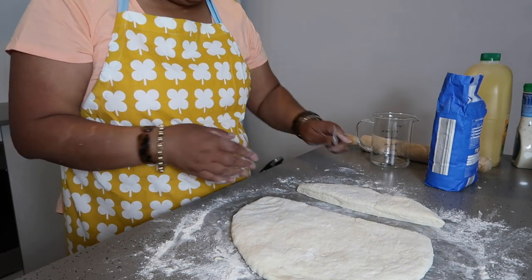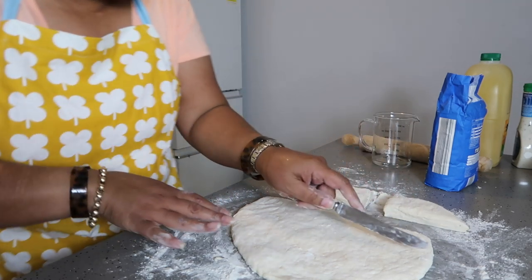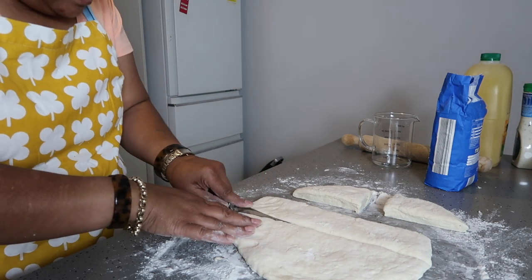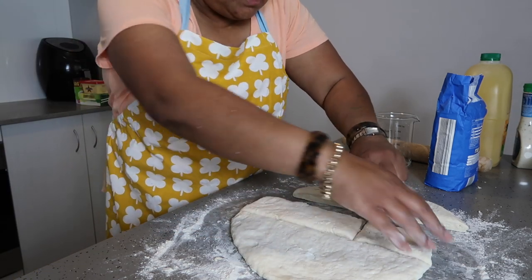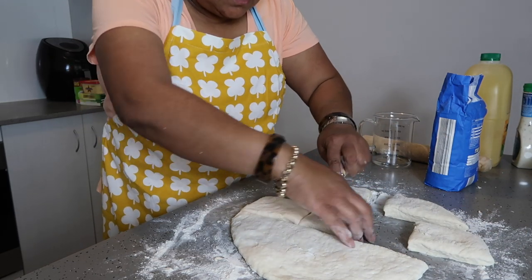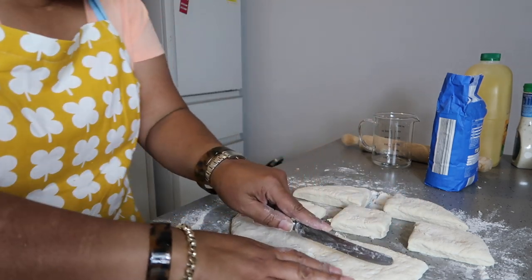Now look at that, isn't that better than what I had before? Anyway, I'll make them sort of big, so there's no mucking around. Yeah, look at that. Oh, now it looks better. See the difference of the rolling pin? See guys, that's all to it. Just warm water and self-raising flour.